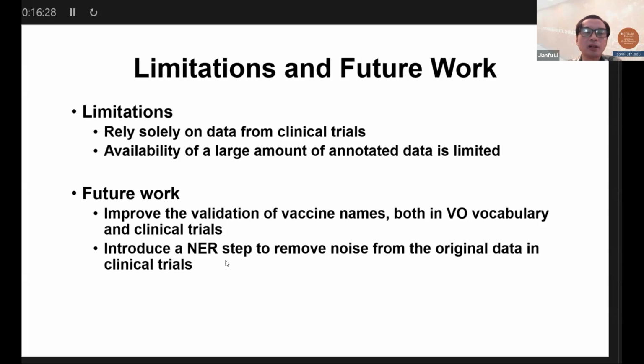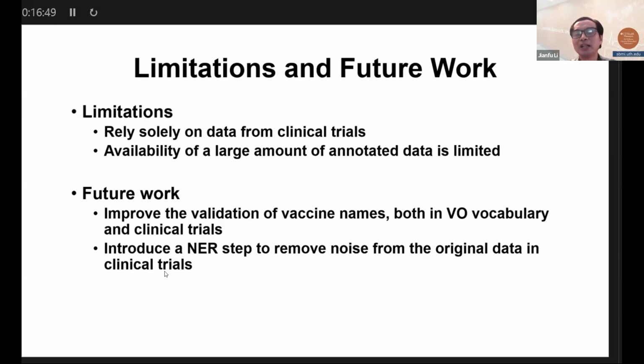For the future work, we are going to address the variability of the vaccine names, both in the vaccine ontology vocabulary and clinical trials. We also will introduce a named entity recognition step to remove noise from the original data in clinical trials.